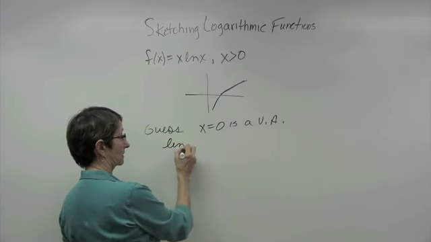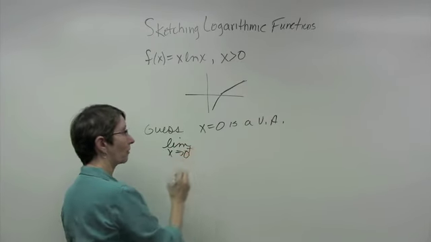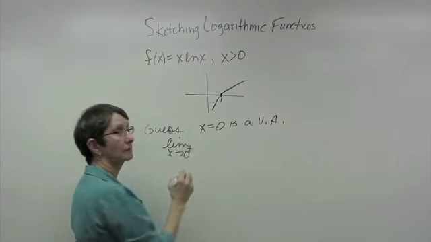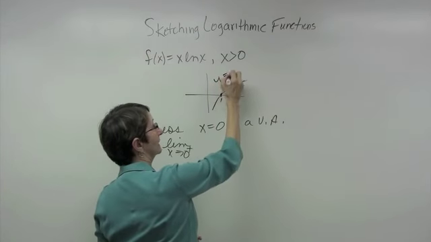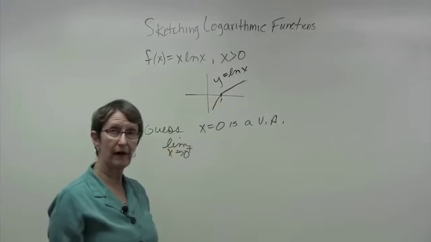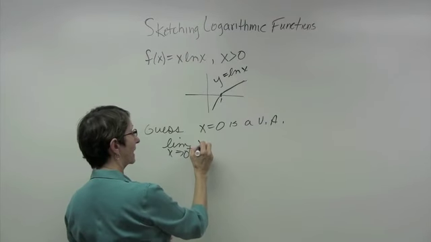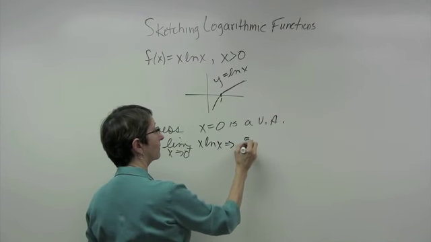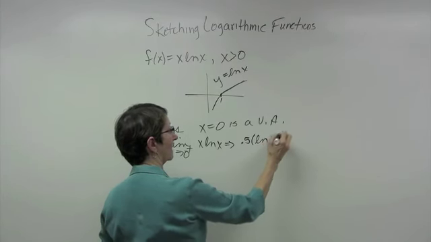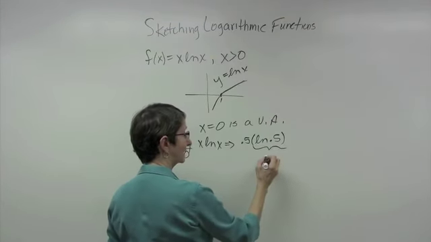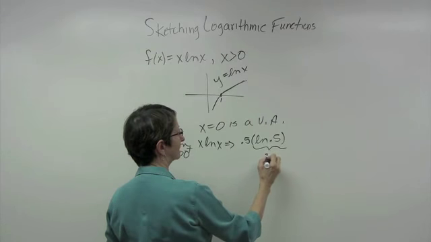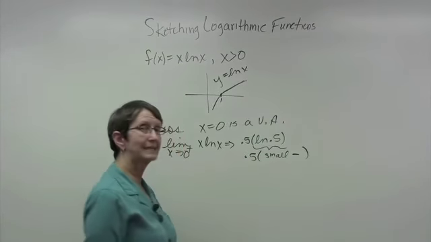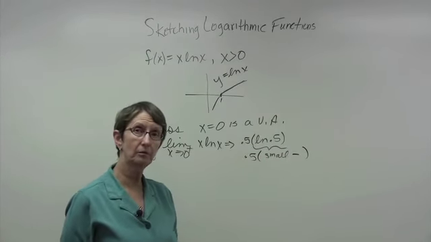As we look at the limit, as x approaches 0 on the right, if I pick numbers for x, this is 1, for y equals ln x. Let's say 0.5. If I do x ln x at 0.5, I'll have 0.5 multiplied by the natural log of 0.5. Well, this is some negative number. I'll say small negative for here. This is a positive number.